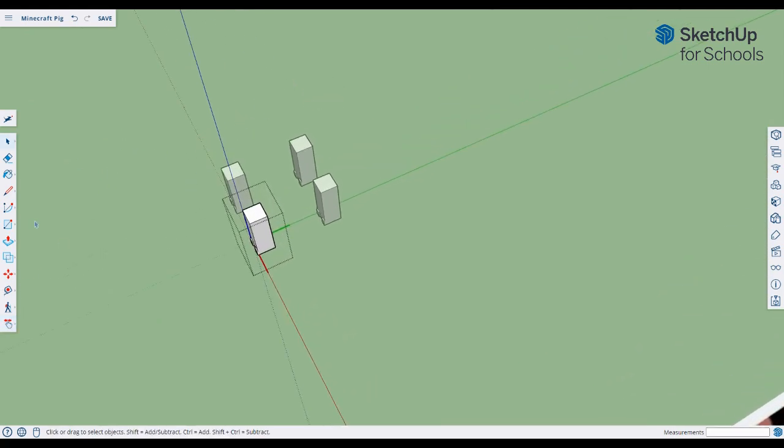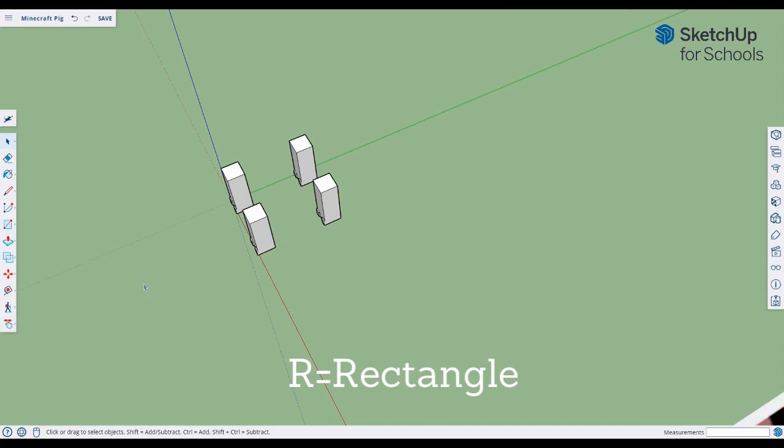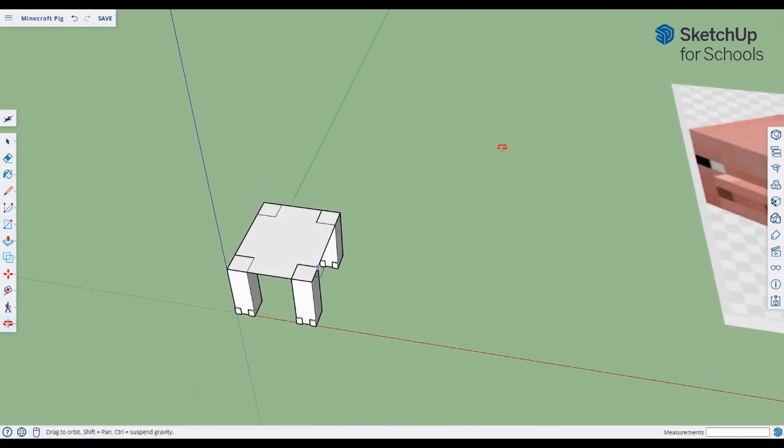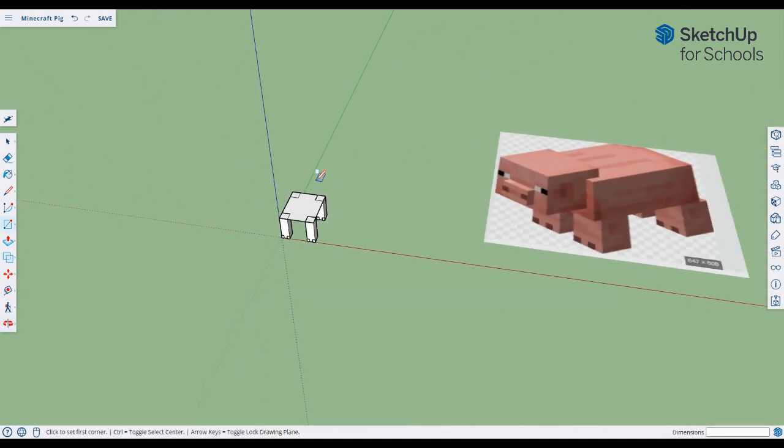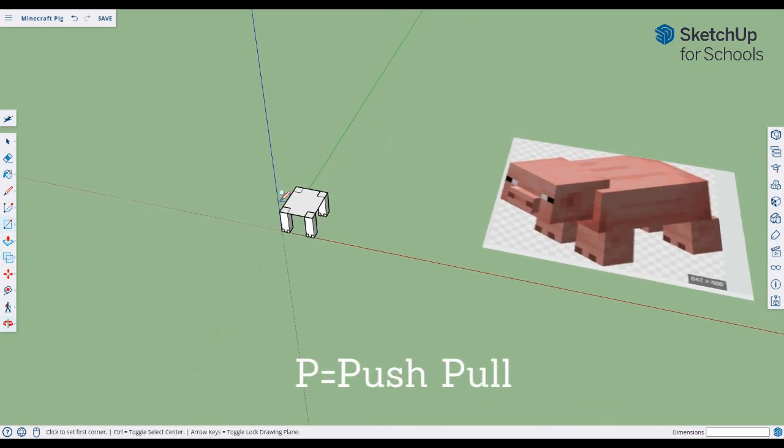And then what I'm going to do is I'm actually going to use the rectangle tool. I'm going to click from corner to corner, corner to corner, and it should turn white. After I do that, I'm going to go ahead and pull it up to a point where I think it visually looks right to me. So let's make that 200 mil. All right.